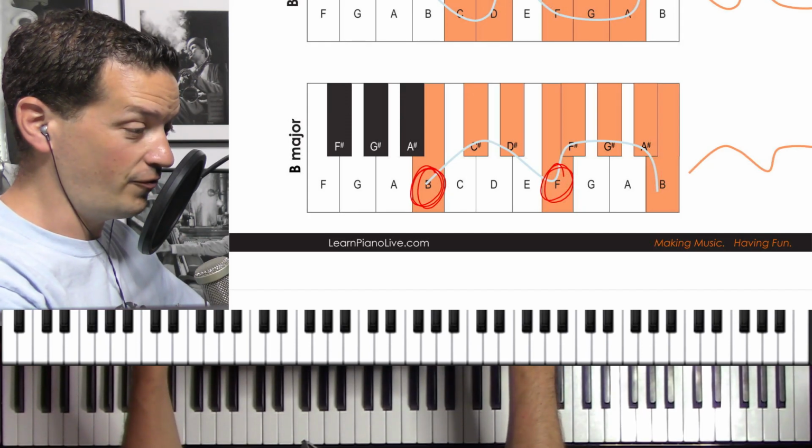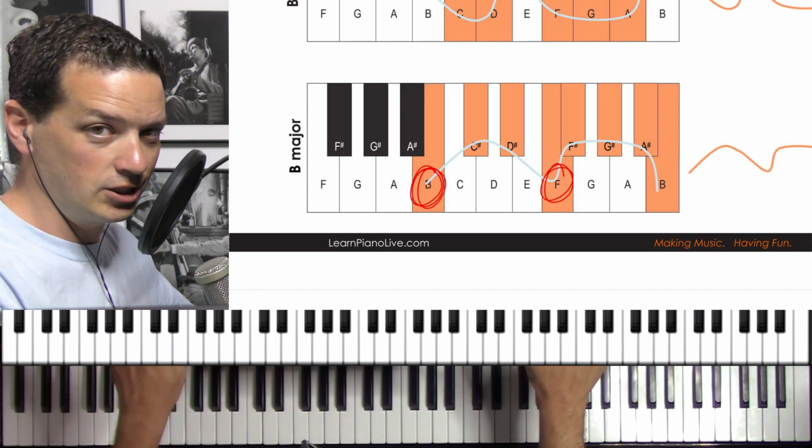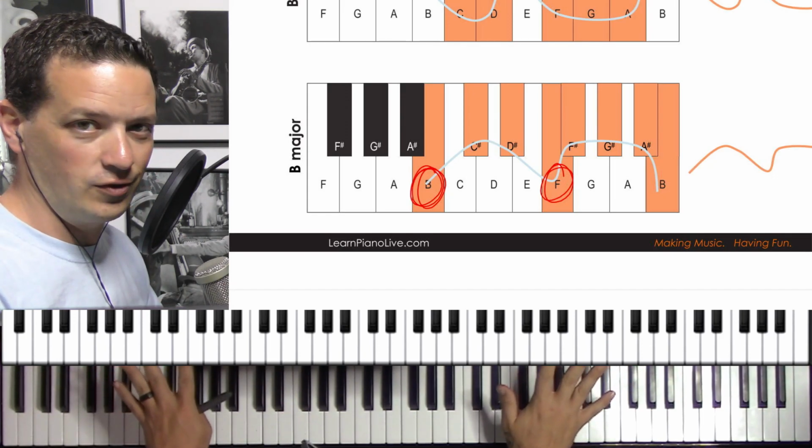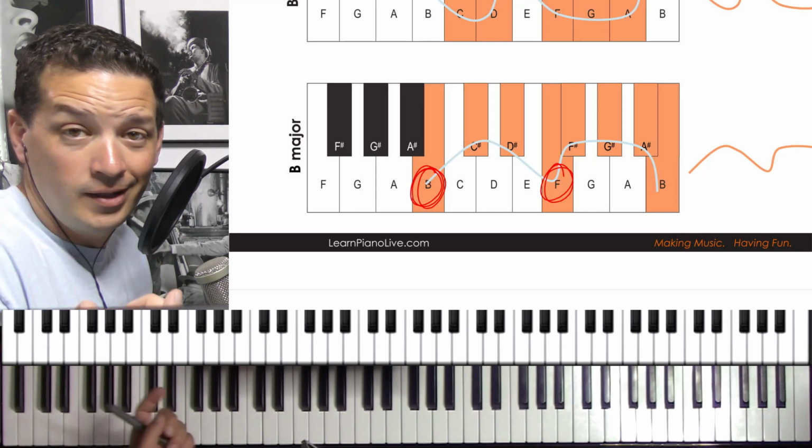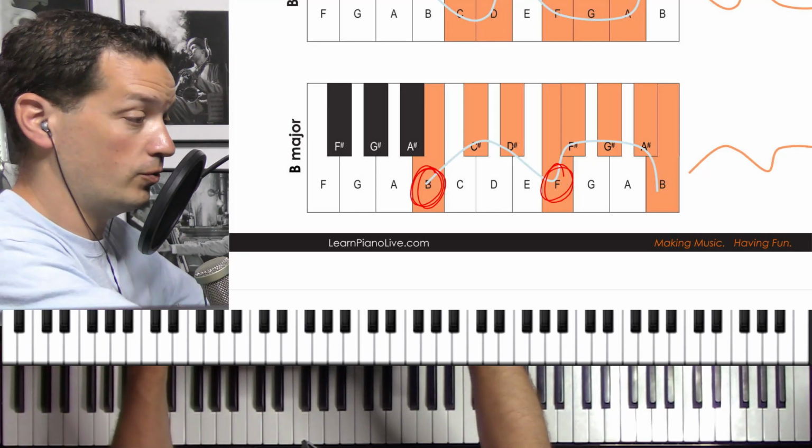So before we talk about fingering, there's tons to do here. Don't feel like you've got to do it all at once. Just take one little tiny scale, work on it for a while, and eventually you'll be ready for your second scale, and we'll get through this stuff together.